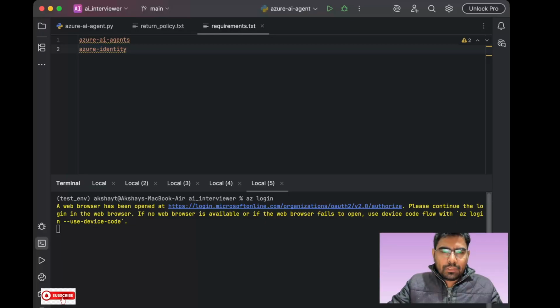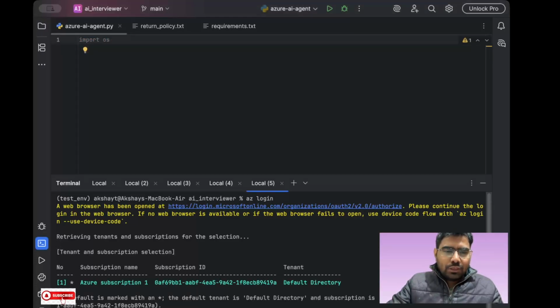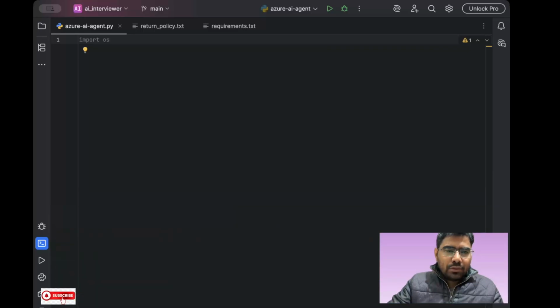Once you execute that command, you will be redirected to the browser where you log in or pick an account. In your case, it's an Azure account, and you will get the message that you have logged into Microsoft Azure, and those credentials will be downloaded to your local machine. So that is the step. You can clearly see that I already logged into this subscription, and the subscription ID, tenant ID, everything is there. Now I will try to write the code.